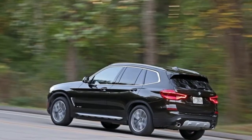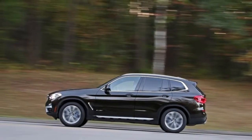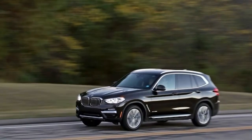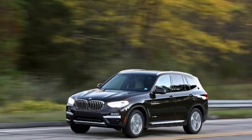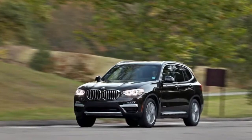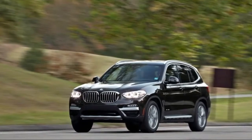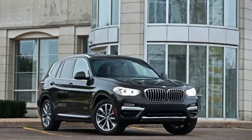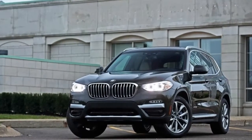Trim tested. Each vehicle typically comes in multiple versions that are fundamentally similar. The ratings in this review are based on our first drive of the 2018 BMW X3 M40i, turbo 3.0L inline-6, 8-speed automatic, AWD. Driving, the M40i, with its 355 horsepower 6-cylinder, is a joy to drive. It pulls hard and the 8-speed automatic shifts quickly and smoothly. But the sport steering wheel feels a little too meaty to grab firmly during everyday commuting use.